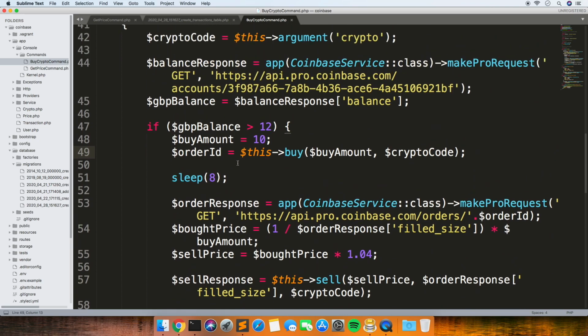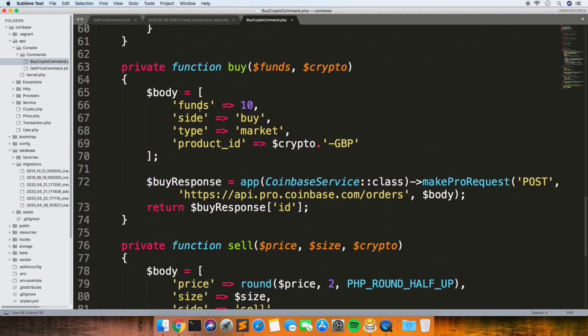And then what I had to do next, basically this method just buys the cryptocurrency. So it actually gets the funds from that. Like I say, I've just been playing about with it. I don't know if you know, but I don't know much about trading, so I had to literally learn what the different types of trades are. But if you don't know, a market trade is where it just literally buys it now at whatever price it is. So that's what I used for this. So it literally just says whatever crypto it gets given, buy £10 worth of it instantly, no matter what price it's at. But we know the price from looking at it every minute.